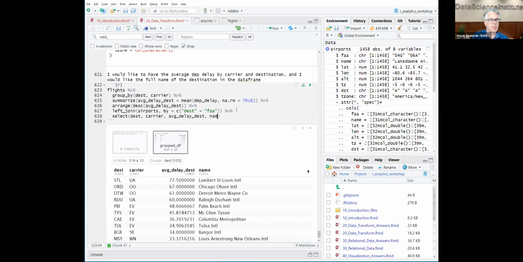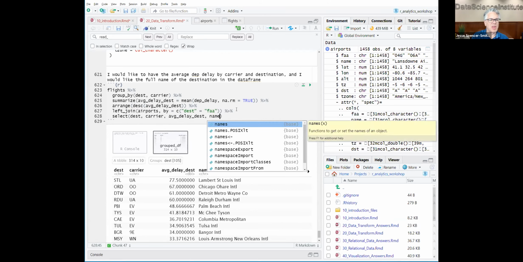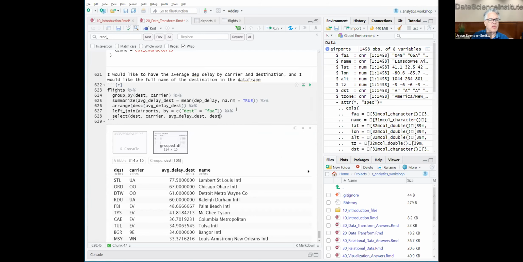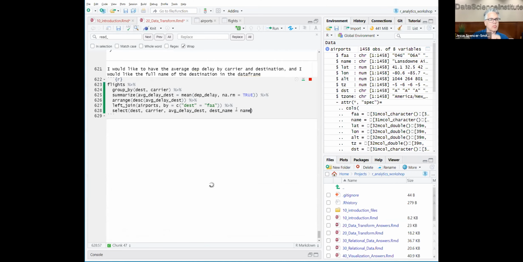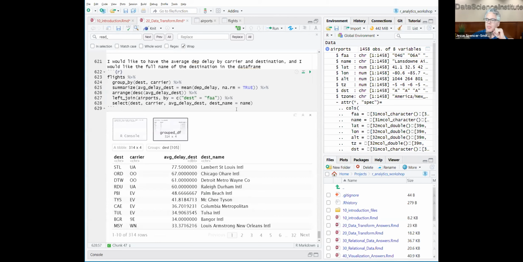And I want name. No, but I don't want it called name. I want to call it something else. So let's call it destination name, which is going to be defined as name. Very, very handy, very, very powerful.